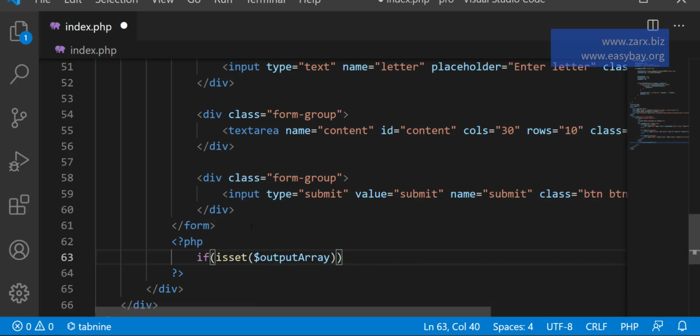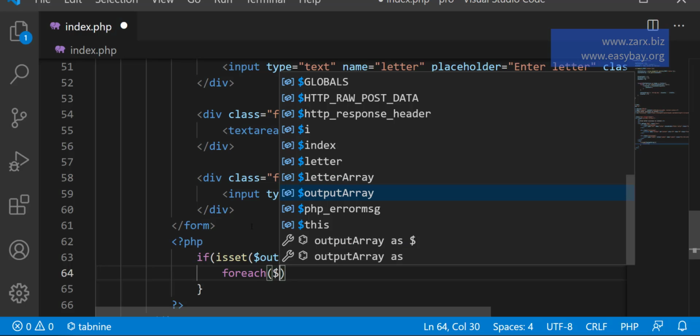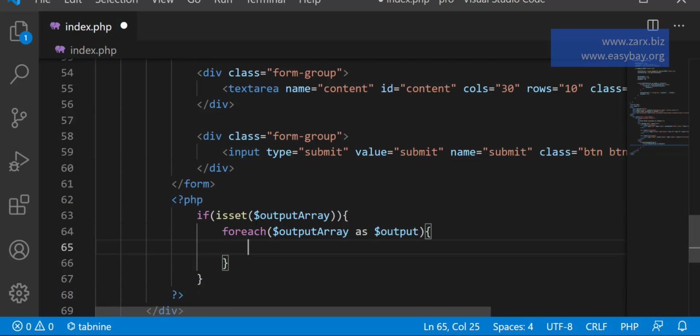All right, so we have the output array and there is a value in it. So foreach this output array, as $output simply, and then we can display it here.